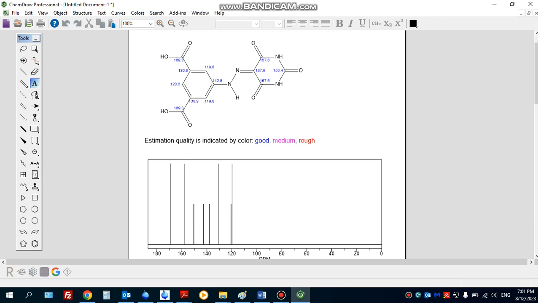Here 8 peaks are visible, but I've already mentioned that there are 12 carbon atoms, but we should consider that the relaxation of these carbon atoms will be the same. That's why there will be 1 peak for them, and for the 2 carbons of the carbon groups the relaxation will be the same. That's why only 1 peak will appear. Where there is a difference, the relaxation will be different, so different peaks will appear.